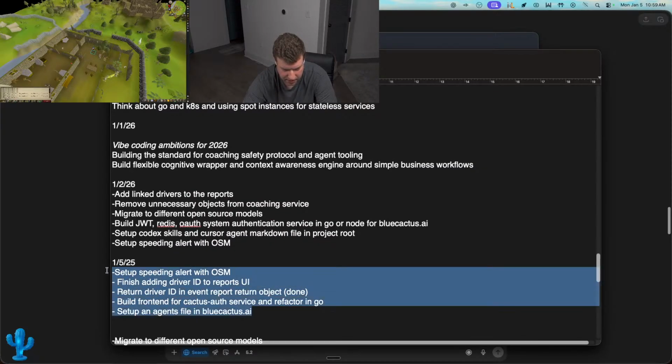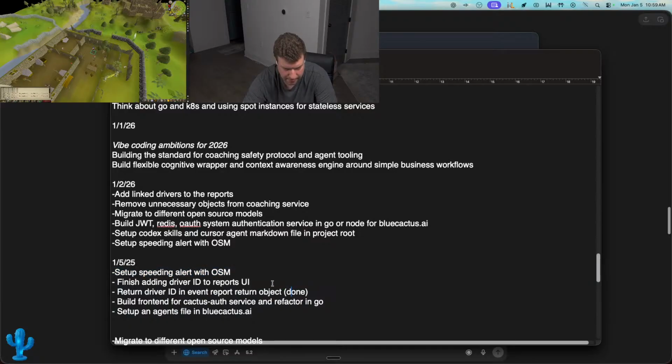So a few different things. We're going to set up our agent markdown file inside of our telematics video product. We're going to start working on this speeding alert using the OpenStreetMap data. And then we're going to add driver ID to the reports UI.